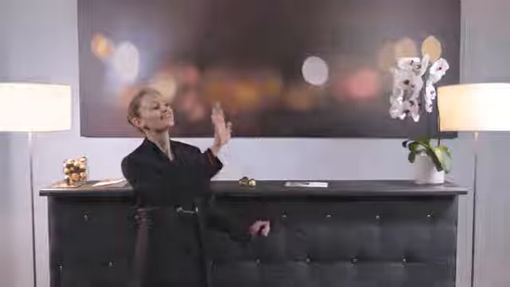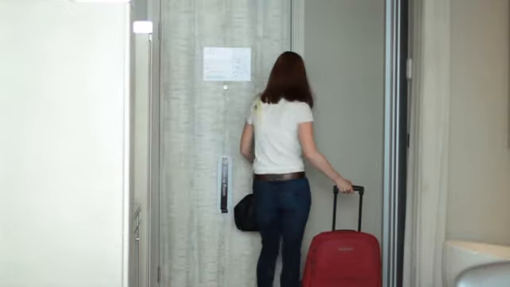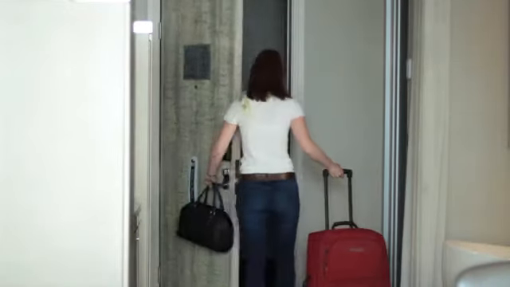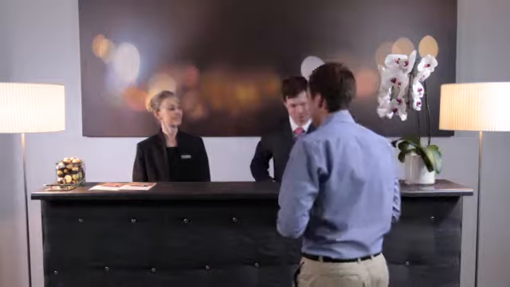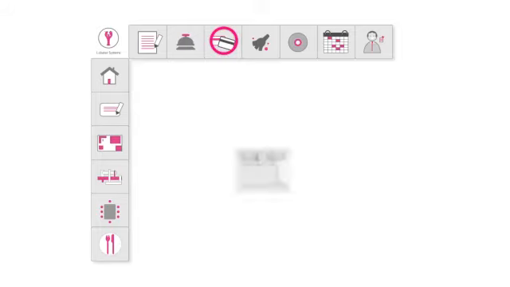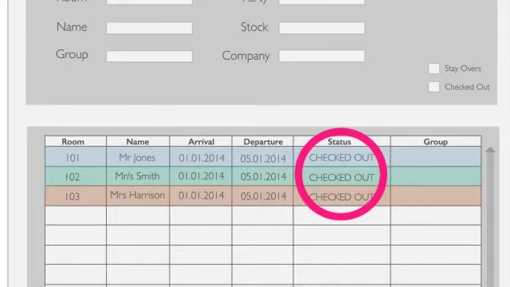The last stage of the guest cycle that we'll look at now is the departure. During the departure phase of the guest cycle, all guest services and accounting aspects are completed. When a guest departs your establishment, they will leave their room, come to the front desk to go through and pay their account, ask any additional questions, hand in their room key, and depart the building. Your automated front office system will automatically update the room's availability status and close the account.